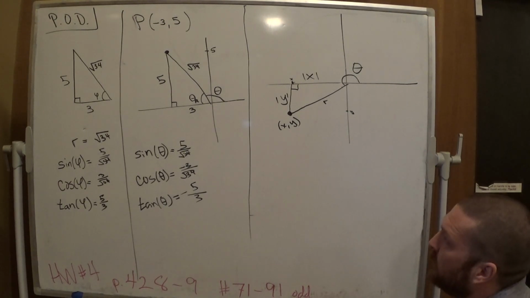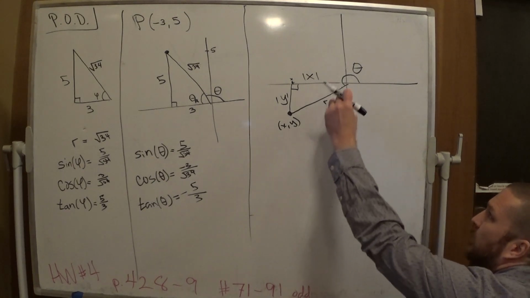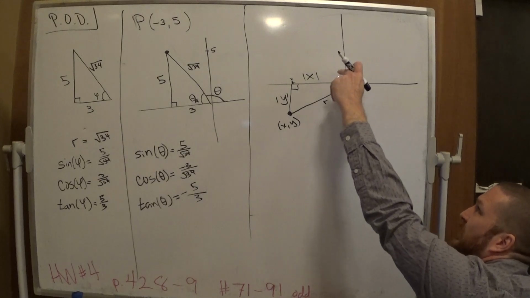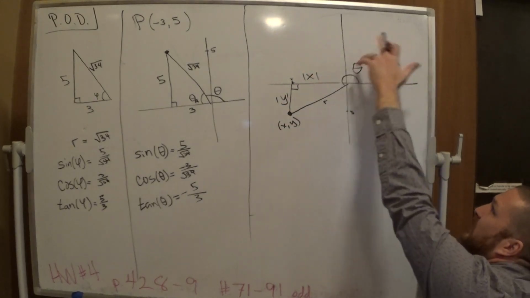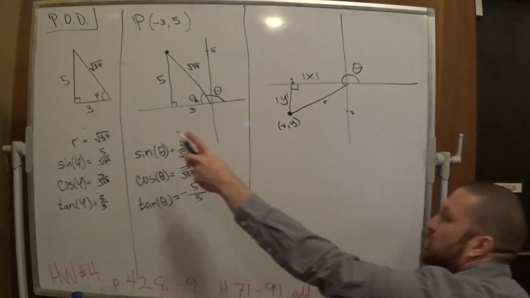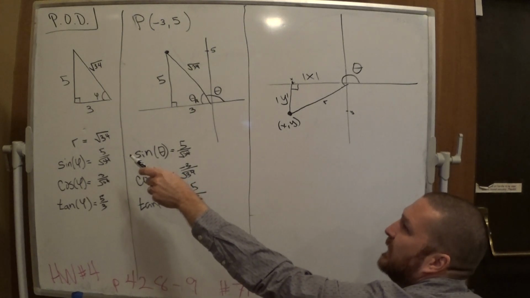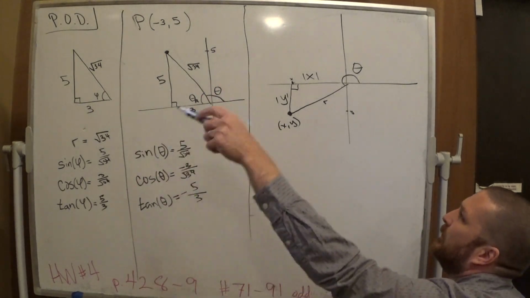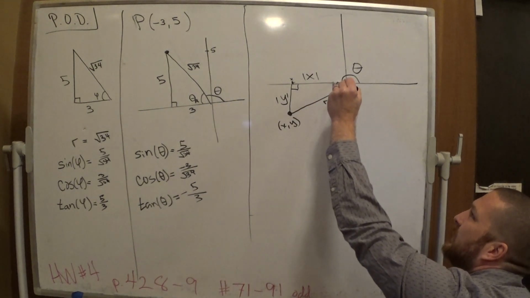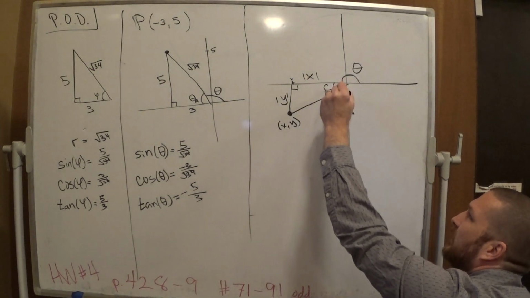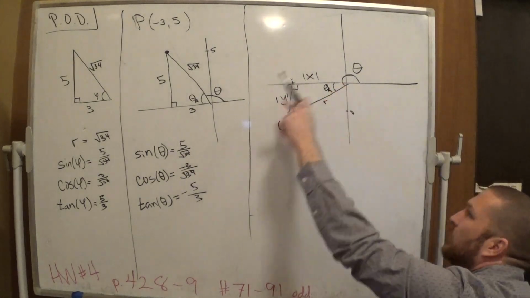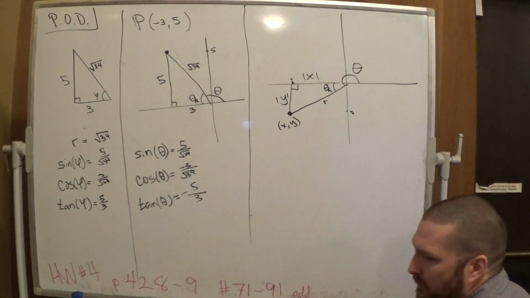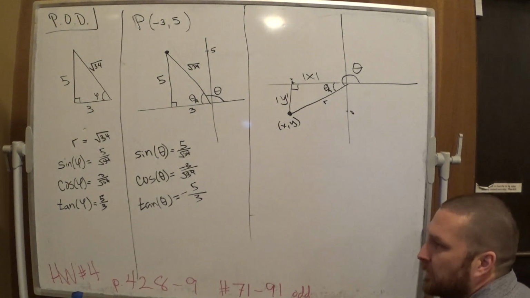Yeah, and the reason we're doing it this way, instead of trying to figure out the whole context, is that you've already drilled this into your head. This way of thinking about sine as opposite over hypotenuse, we can just use right here. We take the reference angle, deal with the reference angle, and then just ask ourselves, is this a positive number or a negative number? And it works really, really well.